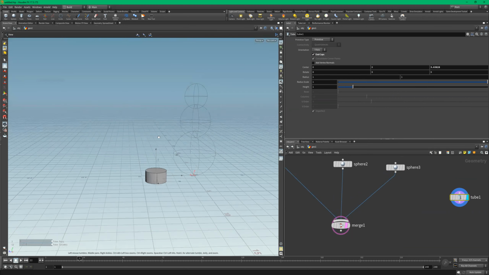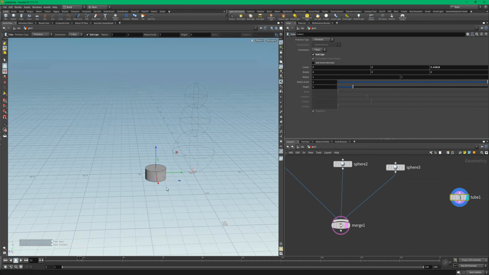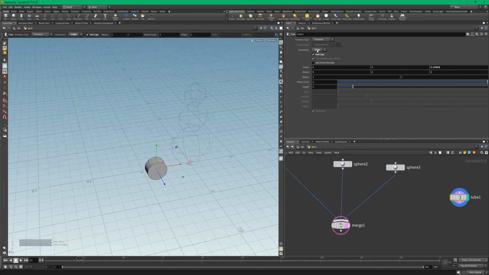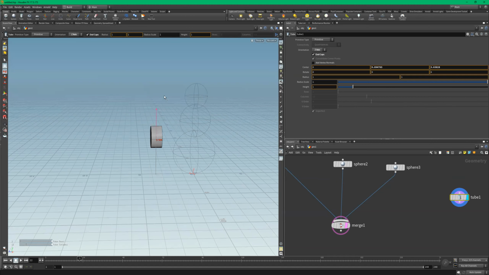But of course, the nose needs to be pointy or whatever, and it's not going to be up and down. So we can go to orientation and go to x-axis. That's not the axis. Oh, it's Z. All right, cool. So I'll pull it up because remember, center is still pulling it up.